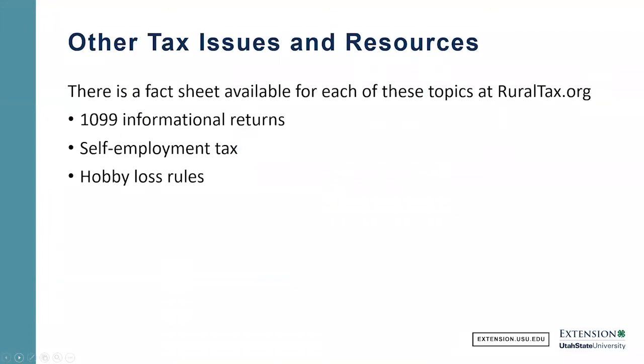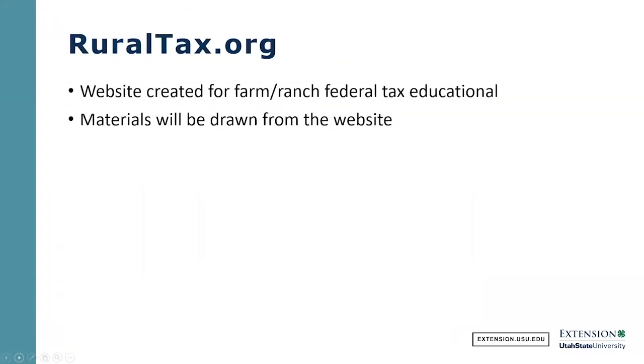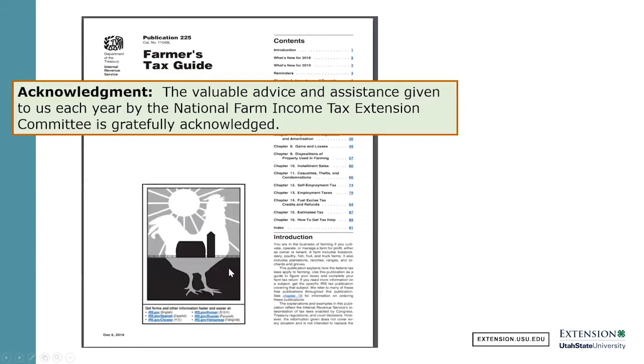And then other tax issues. So Worldtax.org is a website that we created to really just look at farm and ranch federal tax educational materials. And so these materials are drawn from the website. The committee that's behind the website is the National Farm Income Tax Extension Committee. And I'm a member, and JC's a member, and so is Trent.